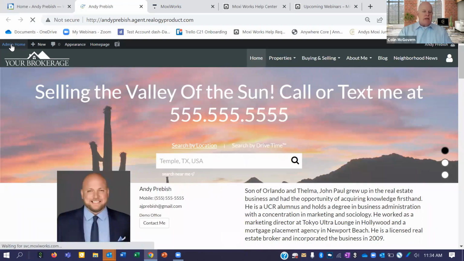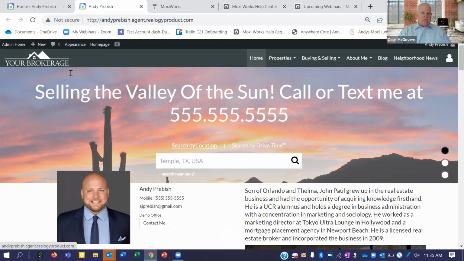In this preview, what I'd like to share with you, if you can keep this in mind, you can do as little or as much as you want with your Moxi website. Right out of the gate, it is built, it works perfectly. It's a lead generator in a couple different ways that we'll talk about, but it works perfectly right out of the gate. Now, in our test account, I'm going to show you some things that we have added. You do not have to add those, but there are some things that are fun that you could add.